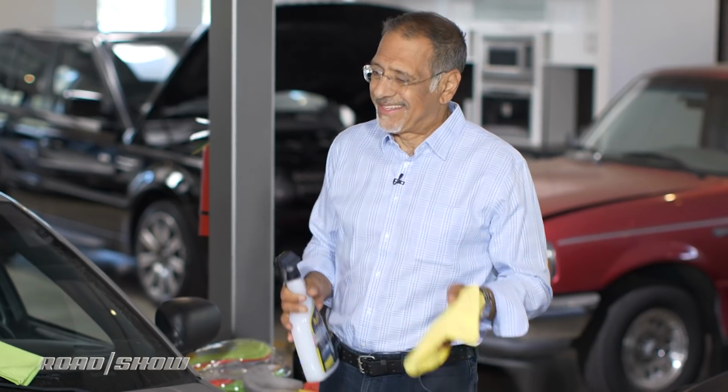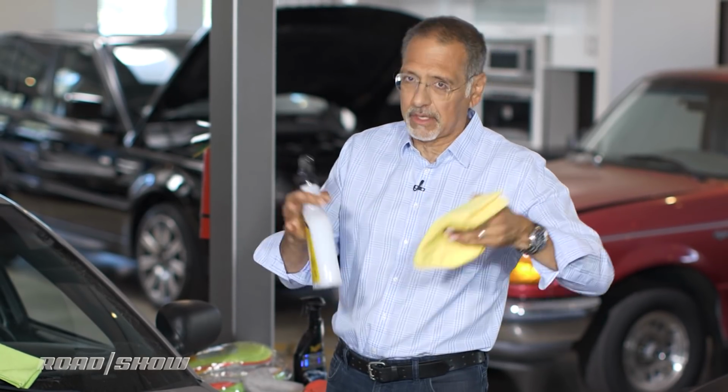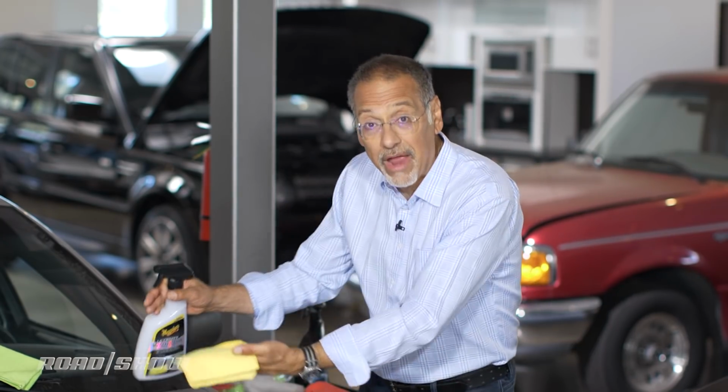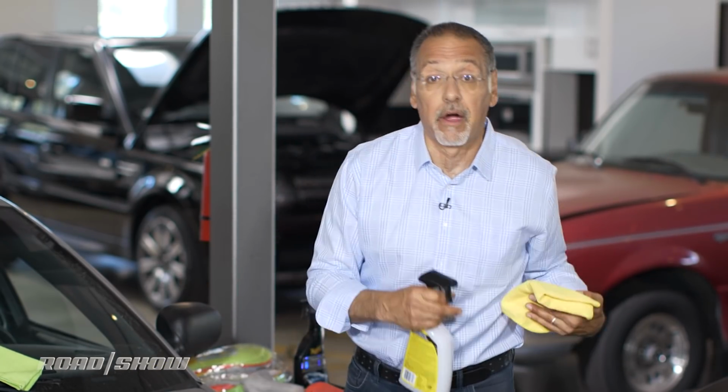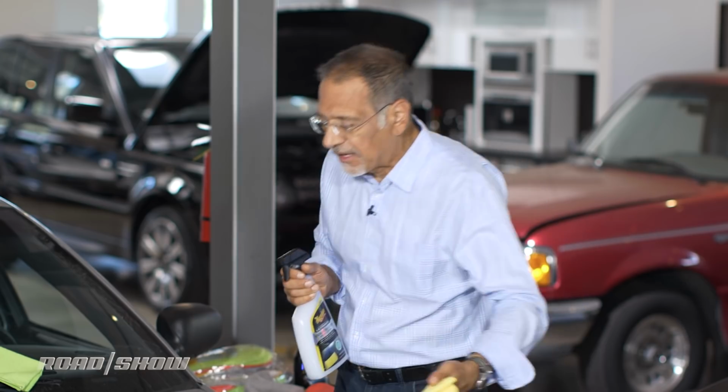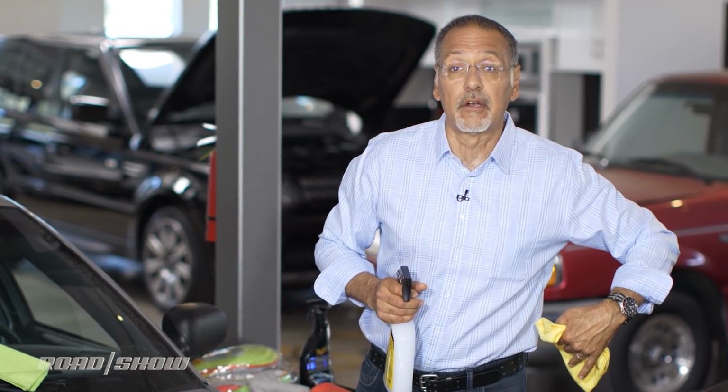Okay, now as I mentioned, technique to me is more important here than what brand of solution you buy. This is good stuff, but there are others. The key here is to not rub dirt into dirt, but to gradually pull it off and away from the car and not sit there and scrub at the car. Let the cleaning be done as much by the solution as possible, and you're trying to evacuate the dirt and get it off the car and then use another rag to dry things off.